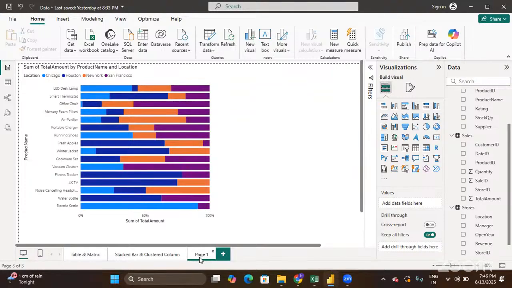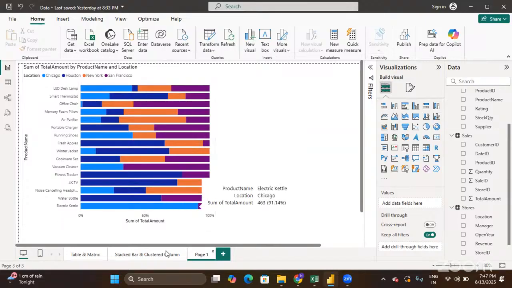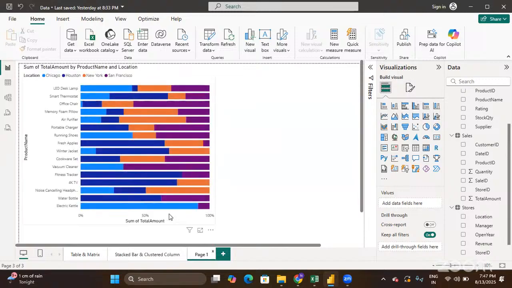Anyways, I'll reveal the key important difference. In 100% stacked bar, do you observe all the bars being 100%? Each and every bar is of same size, same length. Am I right? You go and observe stacked bar, are they of same length? No. What does it mean? It means that is why it is named as 100% stacked bar. 100% stacked bar means each bar will be of 100%, means same size.